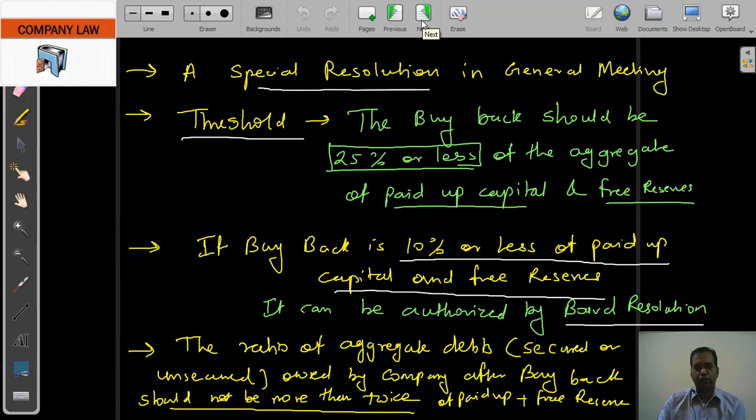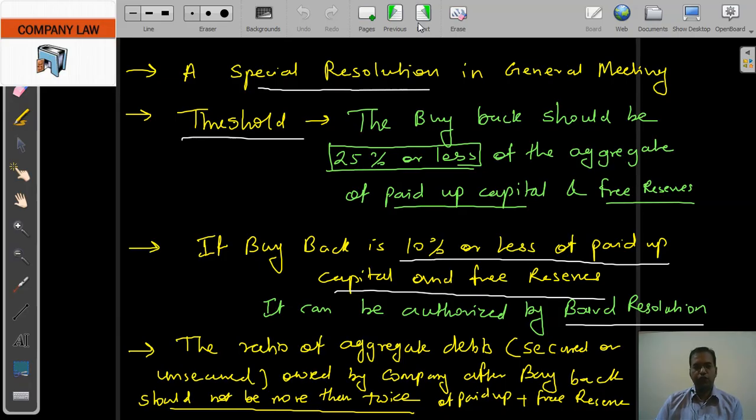After that, you talk about these important pointers: special resolution, threshold, then how much buyback is possible during the financial year as per the board resolution, and what the ratio should be.